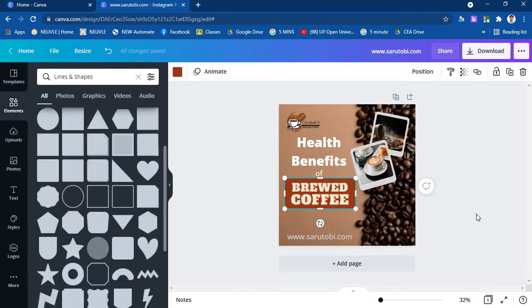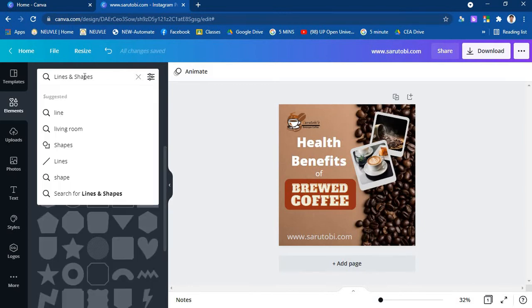That one. So I think it's better. Alright, so next we add more elements here. Maybe we adjust this one like that one. Okay, and then we add more elements for here, coffee, brewed coffee.